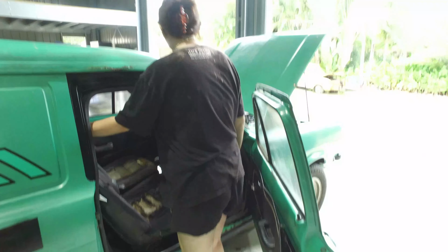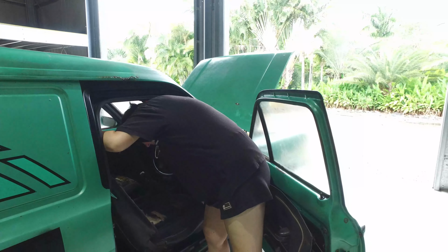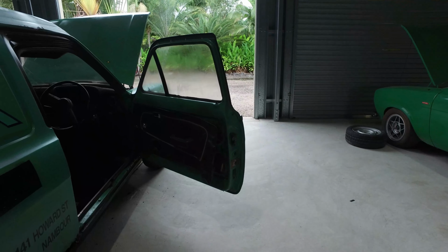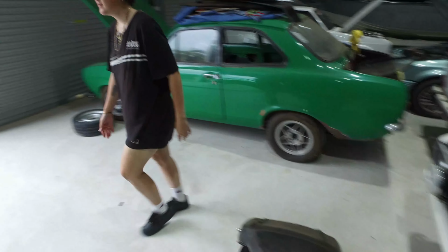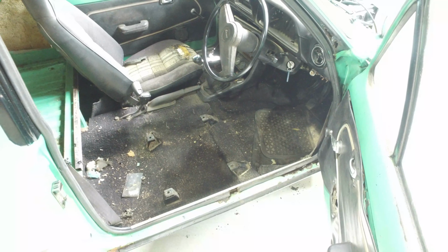Bags now, label it up and put all the nuts and bolts in so we know what was for what, where it's to go. There you go, first bit out, one seat, long way to go.